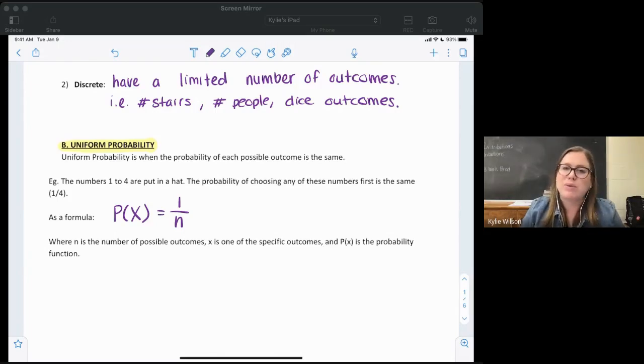And like I said, we won't go through too many uniform probability questions today. We'll talk about it more later, but it is important that as we look at all of our different distributions that we put together, that we always look to see if they are uniform. It's really worthwhile to address that.